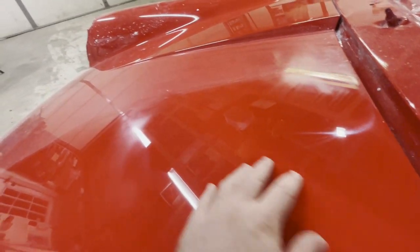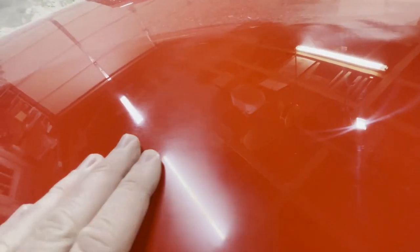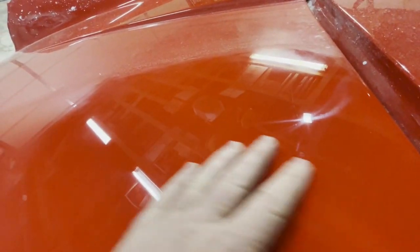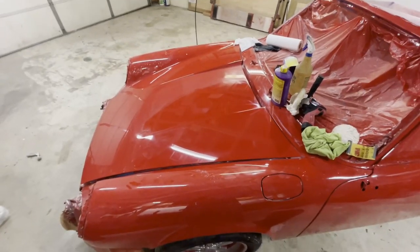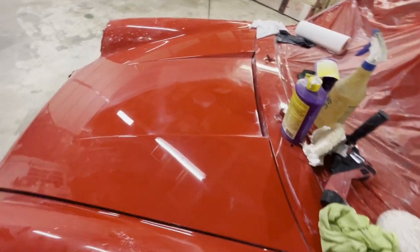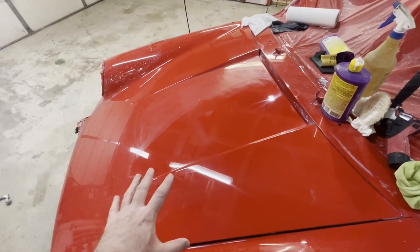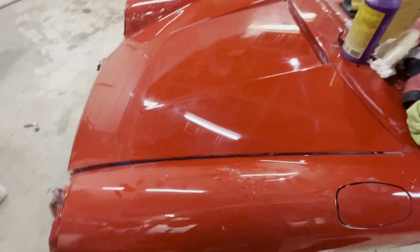So here's after one pass here, and this is where I stopped. So you can see the difference. How it's dull here, lots of scratches, and then you come over here, and just nice and soft and reflective. And so that's what cutting and buffing does, it makes a nice flat and highly reflective surface, so it basically eliminates the orange peel.